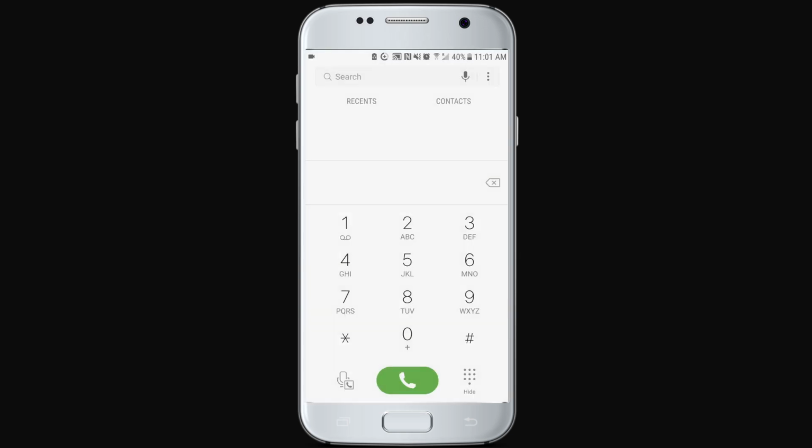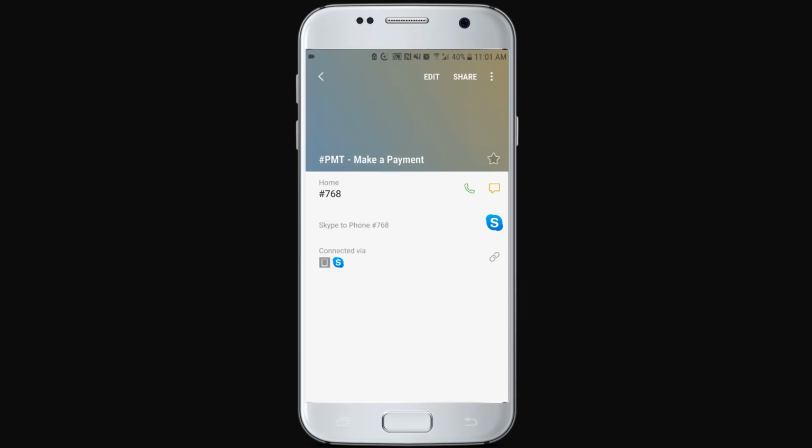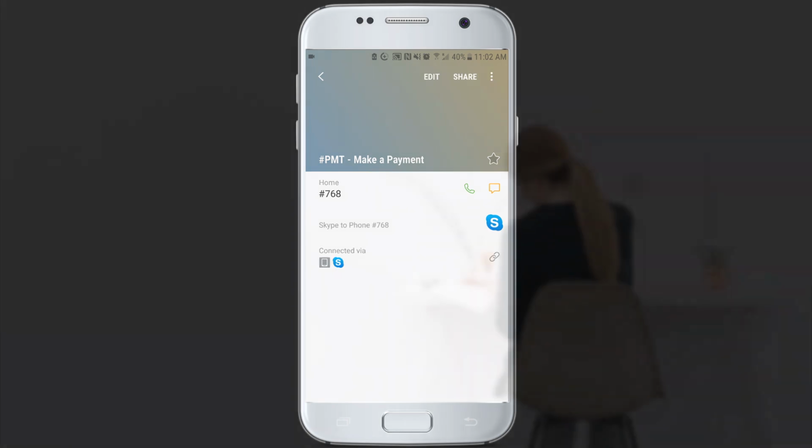The other option is if you go to Contacts over here, you can go ahead and find a contact. If I scroll down, I'll get to actual people, so I won't scroll down anymore. So I can just click on any one of these and go to Details of this person or this particular number. Can hit the three dots in the top right again, and we can go ahead and block the contact right here. Hit block, and now this contact is blocked and we won't receive any phone calls or messages from this contact. And we can unblock him just by hitting the three dots again and unblock.